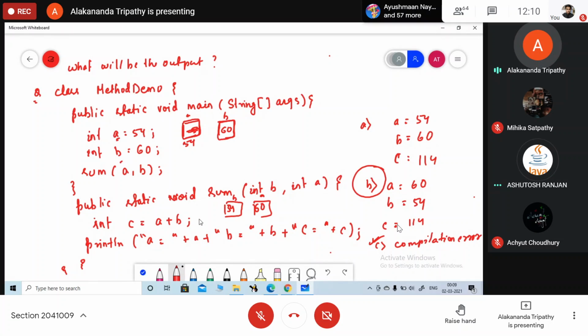So c will be 54 plus 60. What is the value at a? 60. The value at b is 54, and the value at c, the sum of the two numbers, is 114. Are you clear?